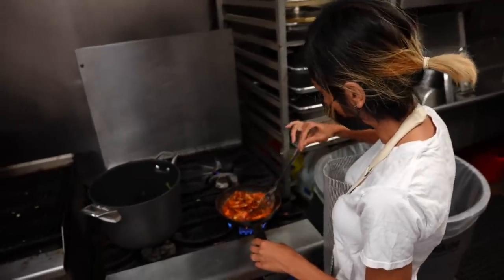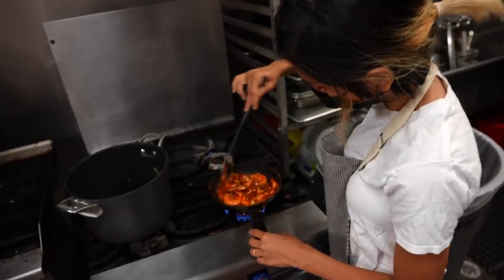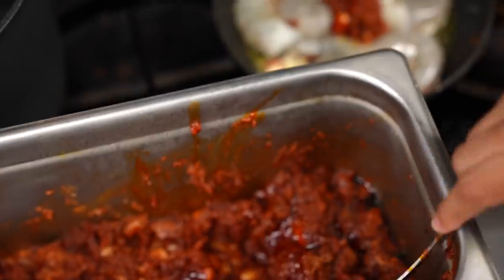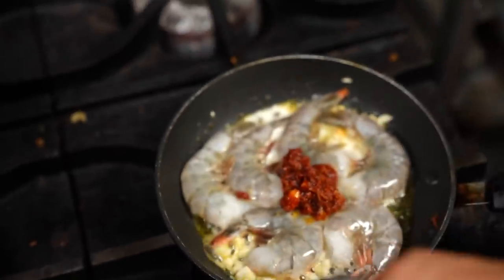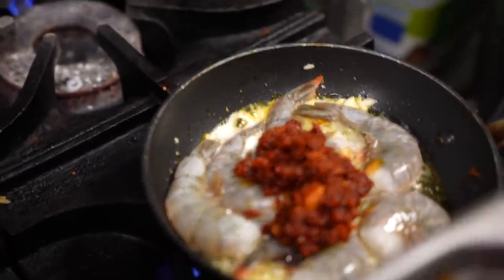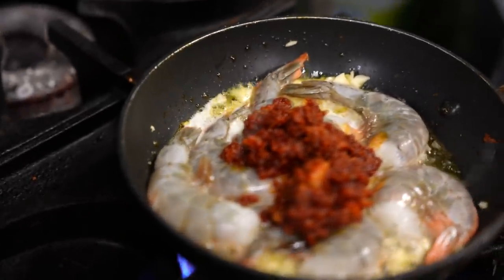We are here with the owner and chef Mara. She's of Cambodian background. She started back in October after getting laid off from tech — she was actually a recruiter. She missed going on vacation because everyone was locked up during COVID, and one dish she missed was Giovanni shrimp. So she reinvented it at home, then added some Cambodian flares to give it umami earthy tones. She started using shrimp heads and fish sauce, and that's what really elevated the taste.